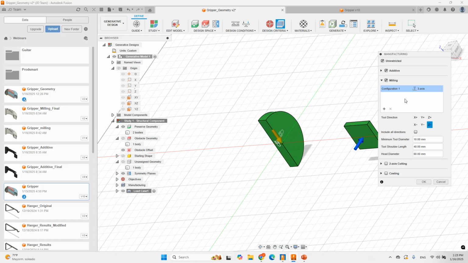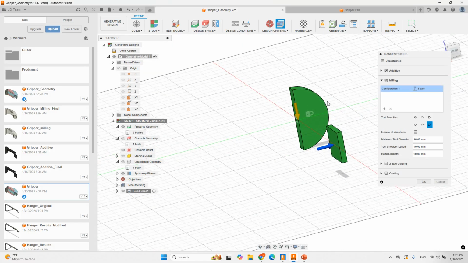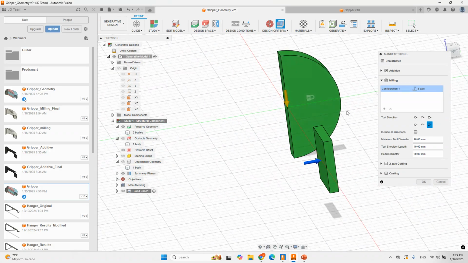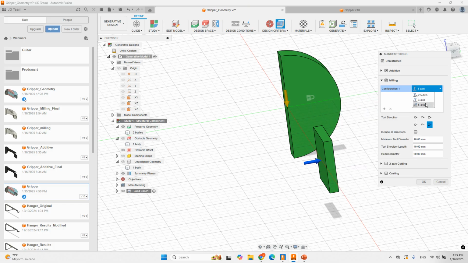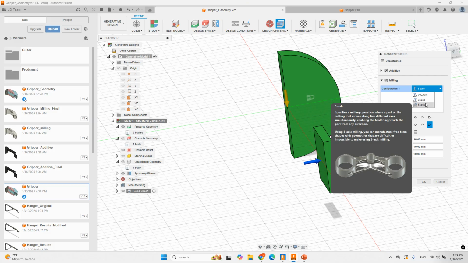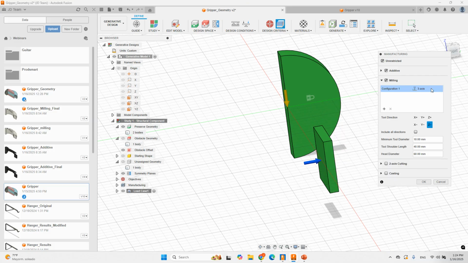and I can also configure the milling solution. Explore how I can manufacture this using just a milling machine. Okay, so in this case, I'm going to specify that I'm going to use a 3-axis machine, right? I could specify 5-axis or 2.5 if I want to as well.